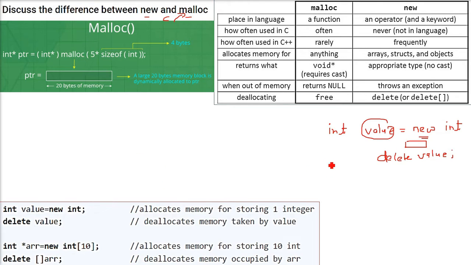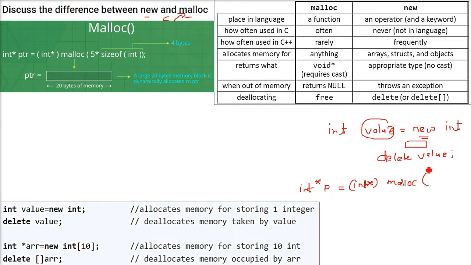Now malloc will do what? Let me just write it. It is also doing dynamic memory allocation. Like int, let us take a pointer p. Now we have to typecast it, because malloc will return a void. So you have to put an int star or double star, whichever. Because malloc is a function and it is going to return a void star. Void star means void pointer. And then in malloc you have to actually give the size.